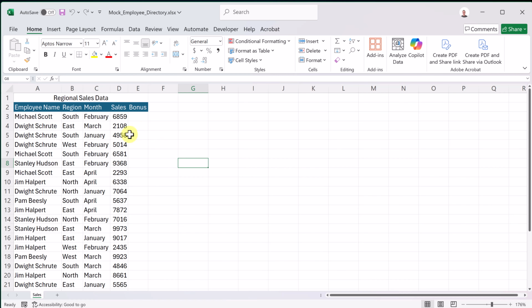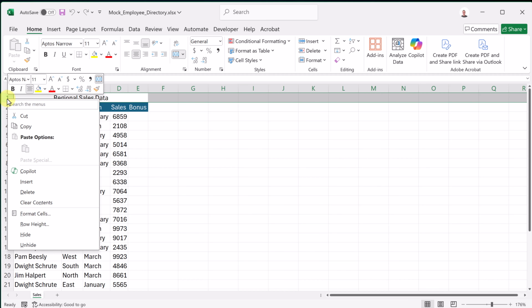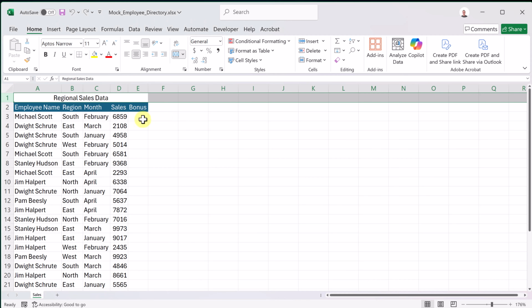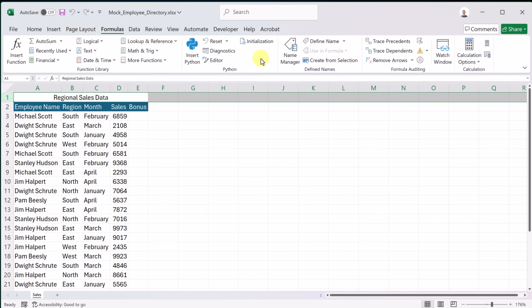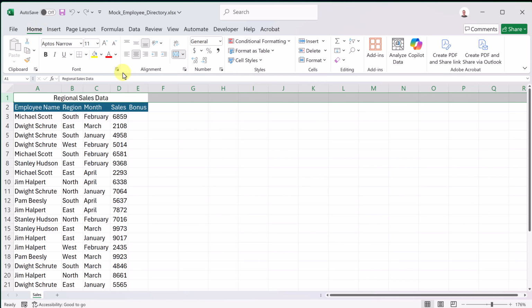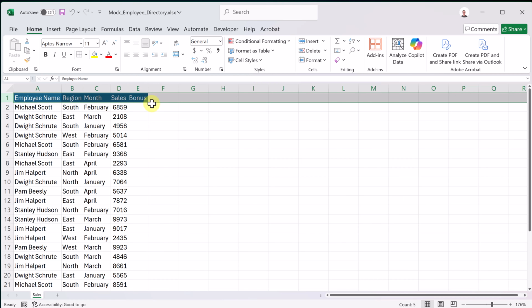In Microsoft Excel, there's many ways to do the same thing. So I've showed you to delete or insert columns or rows by right-clicking, but we can also take a look in the ribbon. The ribbon is this area up top. These are the tabs. As I click on each of the tabs, the ribbon changes. So if I go to the Home tab and look in the ribbon over here, notice that in cells, I have delete. So I could go ahead and click on delete sheet rows. Now that row is deleted just like I showed you before the other method. And I'm going to leave that deleted because I don't want it as I move forward.